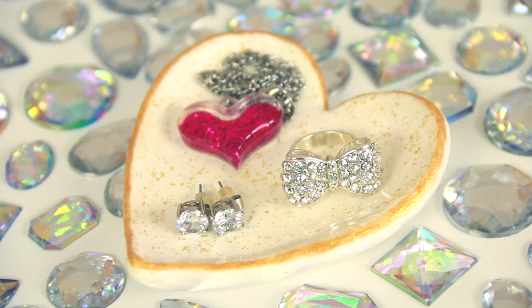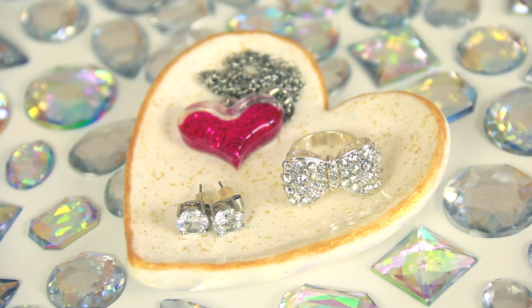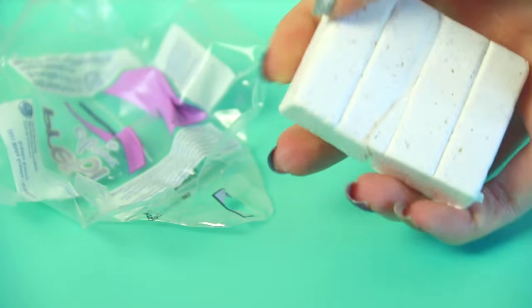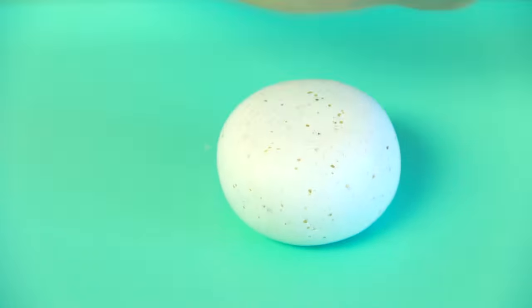For the final project of the video, I'm bringing back polymer clay and turning it into a heart-shaped dish. First, you'll want to condition the block of clay by rolling it in your hands for at least 5 minutes. You want to get it warm and break it apart and then roll it back together. So once it's workable, I made a ball and began to flatten it.